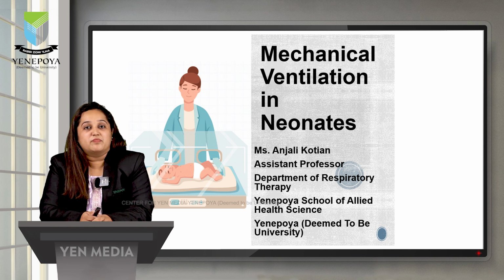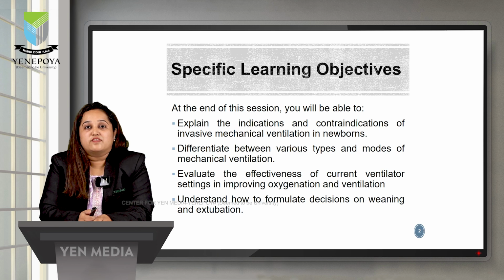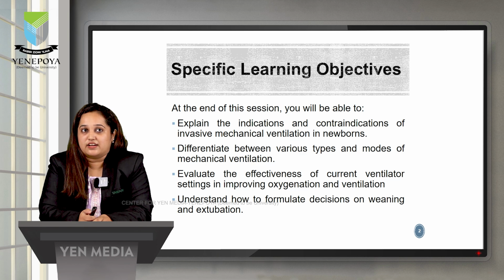Today we'll learn about mechanical ventilation in neonates. At the end of this session, you will be able to understand the following objectives. Explain the indications and contraindications of invasive mechanical ventilation in newborns. Differentiate between various types and modes of mechanical ventilation. Evaluate the effectiveness of current ventilator settings in improving oxygenation and ventilation. And understand how to formulate decisions on weaning and extubation.